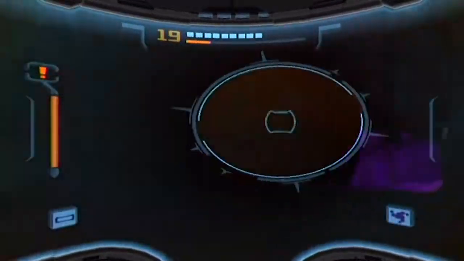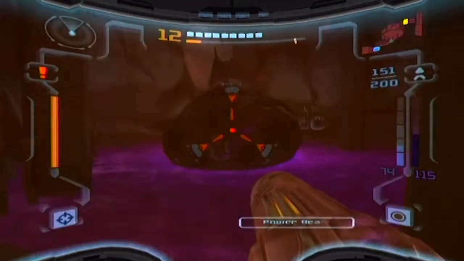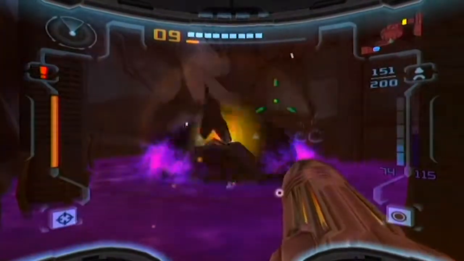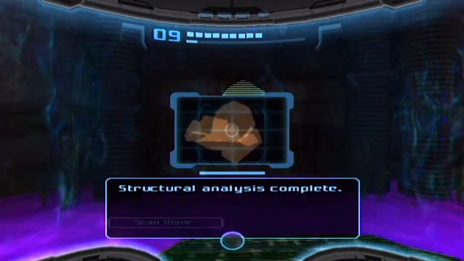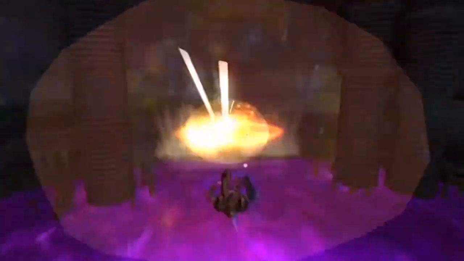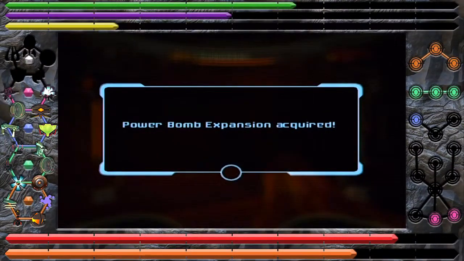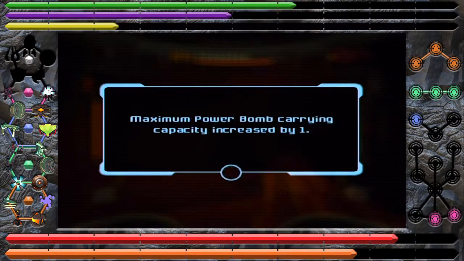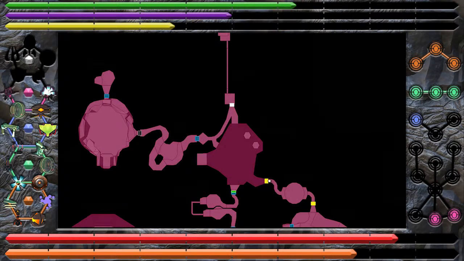And that's me on the scan visor, utterly failing to attack it because I was pressing plus instead of minus to go back to the combat visor. There's your chance: when it opens its gob, spin it over, and it throws up a safe zone. What we need here, to the left, is a block composed of Denzium. So we take a bit of damage, but we get a power bomb expansion out of it, which I would consider worth it.